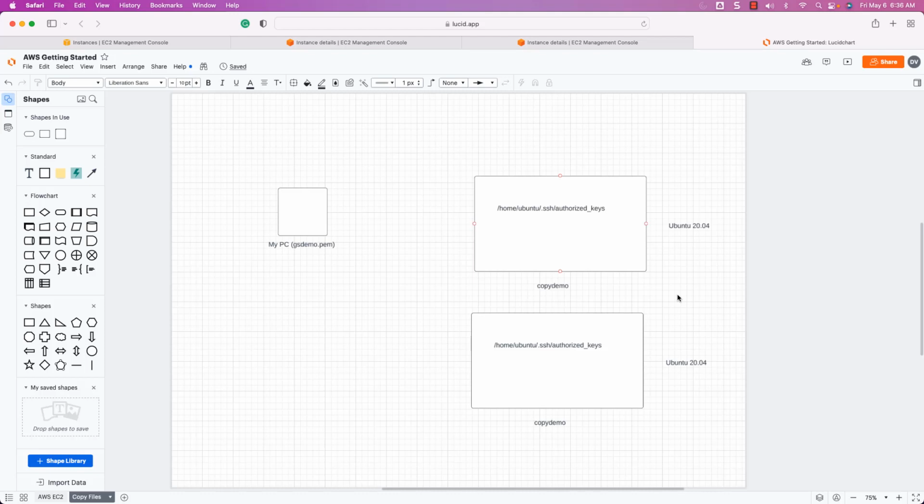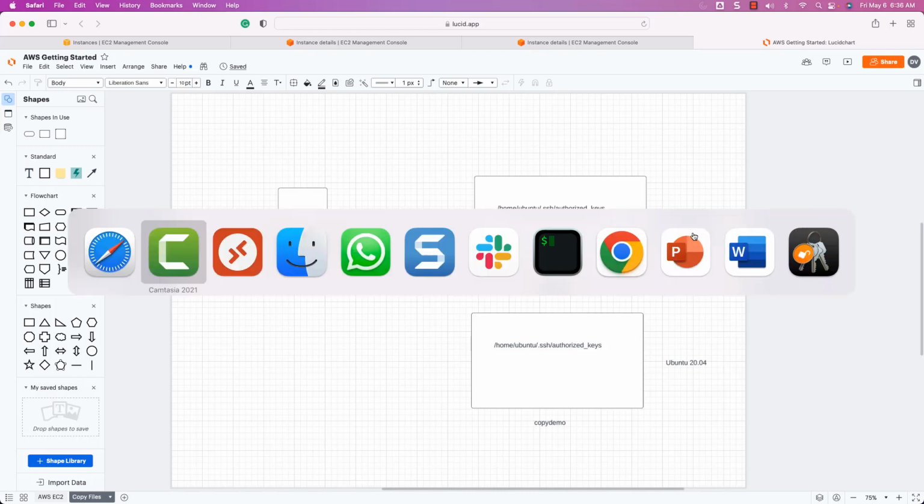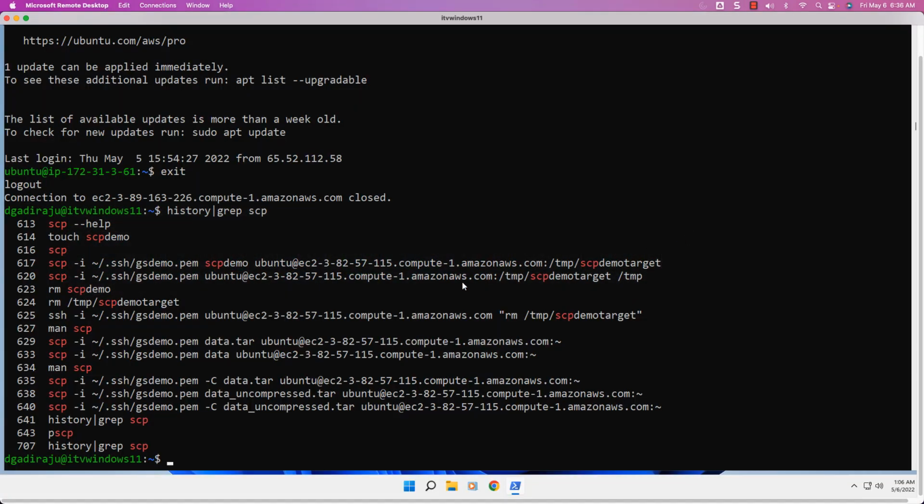As part of this section, we are going through the details related to copying files and folders between multiple systems. In the previous lecture, we have seen how to copy files using SCP between multiple systems. We have attempted to copy the files from a Linux-based source to the target which is provisioned from AWS. Even the target is set up using Linux only. That being said, now let's go to the details related to copying folders from the source to the target, or even vice versa using the SCP command itself.